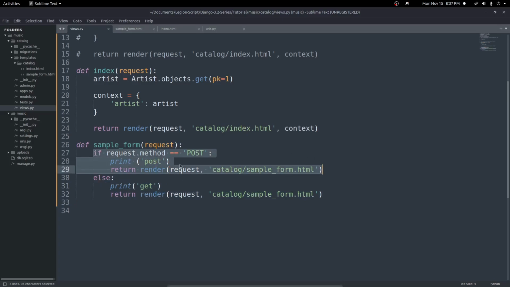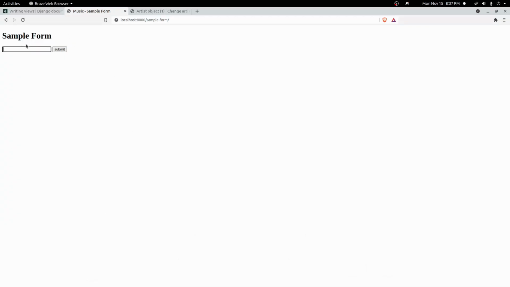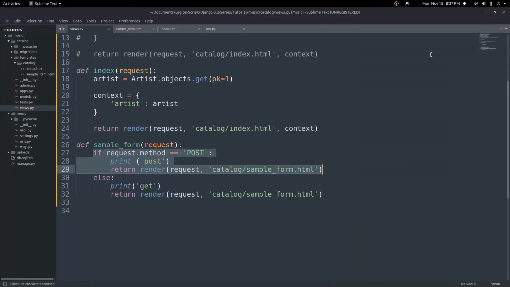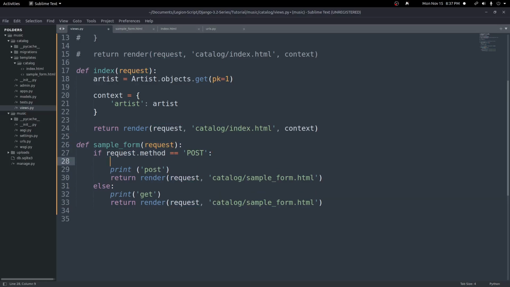So now, just to finish this off, let's grab the value where we type in here and print that to the terminal as well. Since we're not creating a form class, we can use this request object to get the value that was sent with the post request. So we create a new variable. We'll call it first_name. This will be equal to request, the object that we passed in as an argument, dot post dot get.